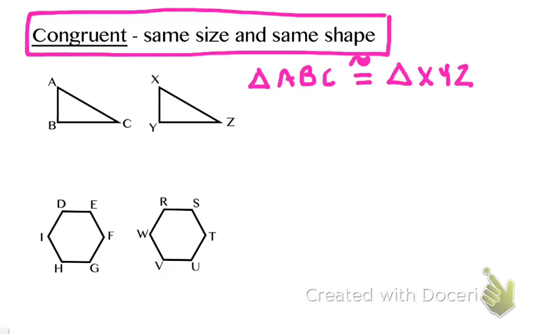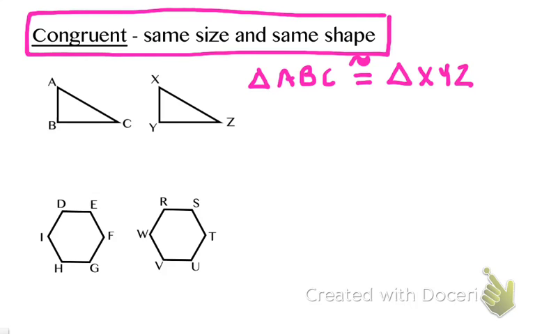All right, now, when we name our next pair of congruent figures, you can see down below I'm looking at a pair of congruent hexagons. That's a six-sided figure. Anytime we're looking at figures that have more than three angles, we don't always use that little symbol like we did for the triangle. We will always use it for triangle, but we don't have little mini hexagons that we use to name hexagons.